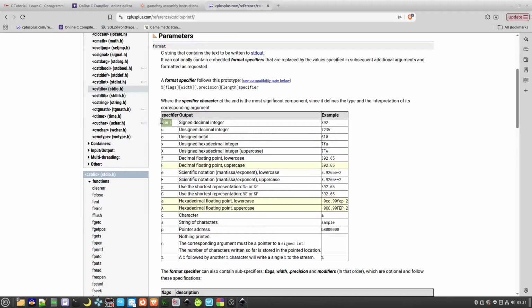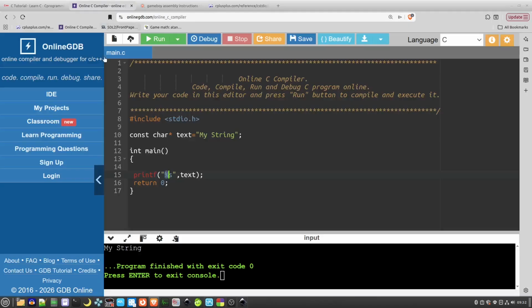So for example, if you pass in a percentage symbol and a D or an I, it will take a parameter after the const char pointer that you passed in, and then it will substitute that with a number here.